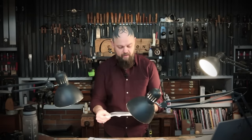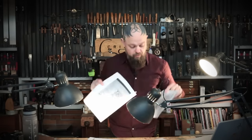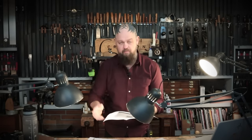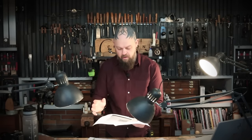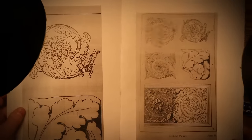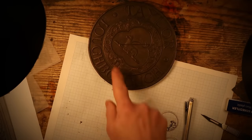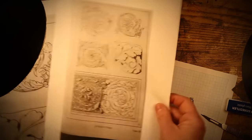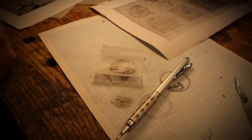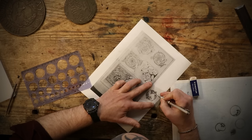I phoned a friend. I called in some help. I've been sent two sheets from one of her pattern books by Ruth Tappan, a picture framing expert, picture frame restorer and gilder, par excellence, which is helping me. It's far easier to see this than it is to see the engraved bits and pieces. And these are some of the rules for what these things look like. So that's going to help as I move forward. Just have a couple of the leaves go out of the outline and break the shape.